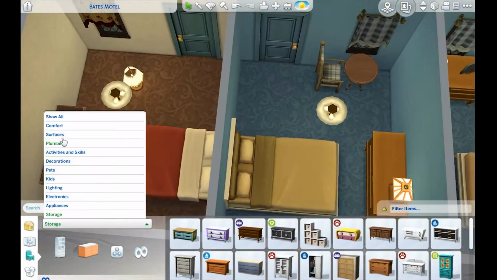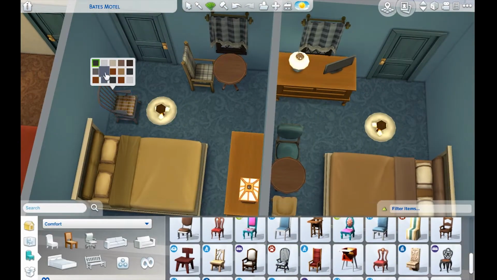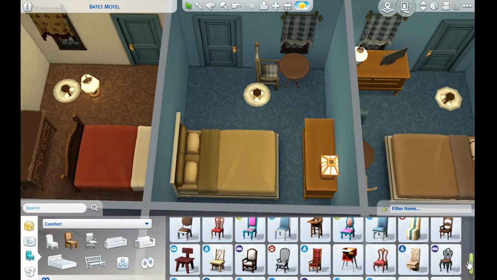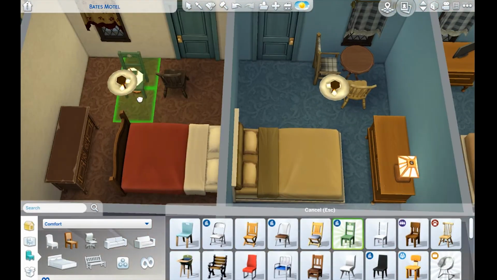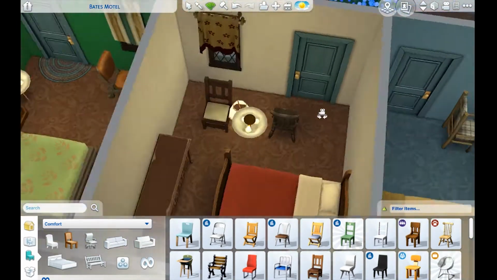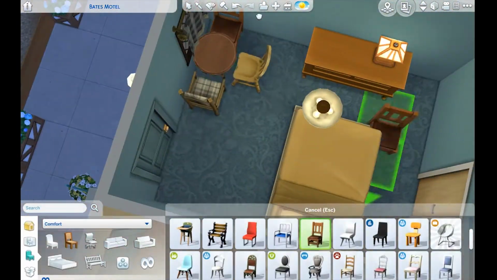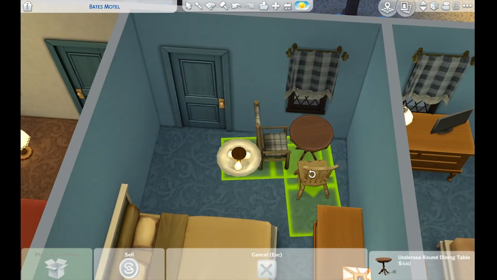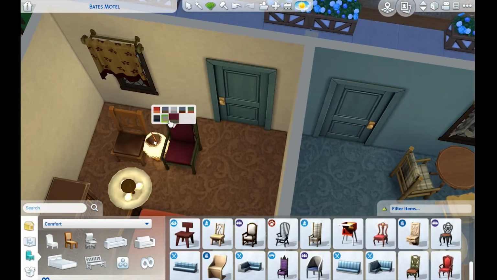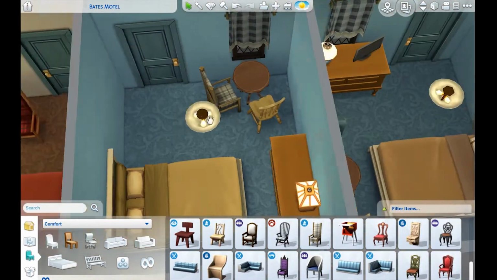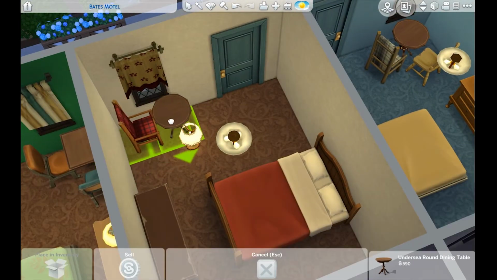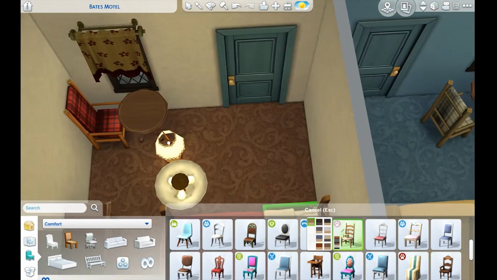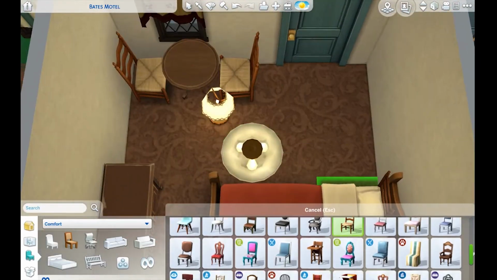It did take me a really long time to decide what beds to use in this build because I didn't want the beds to look too fancy. Also, we have a limited number of beds. That number has increased a lot, and we've got some really nice looking ones. But I did want to find beds that all kind of looked like they were in the same price range and sort of the same style. So usually when I furnish rooms, I will go in and find one item that I definitely want in the build, and then I'll try to furnish the rest of the room around the color scheme of that item. So in this case, I thought that I would try to do that, namely with the beds.